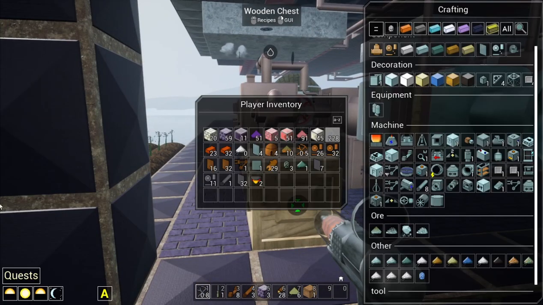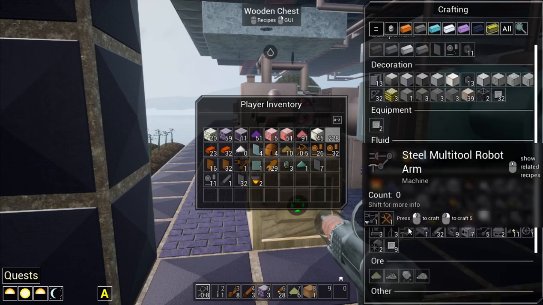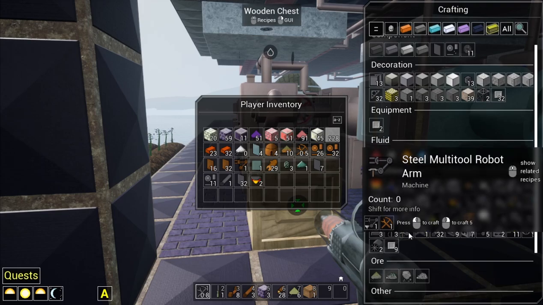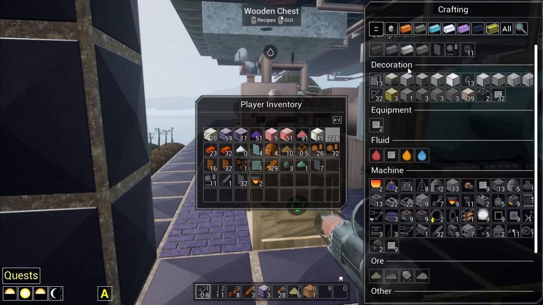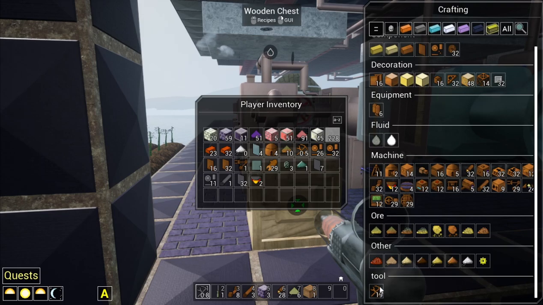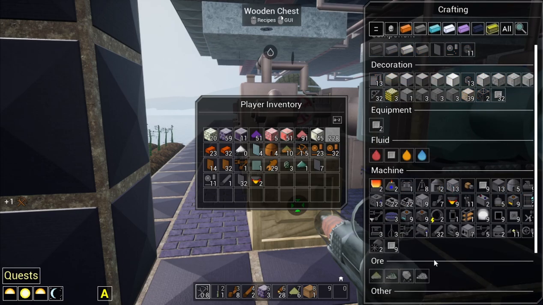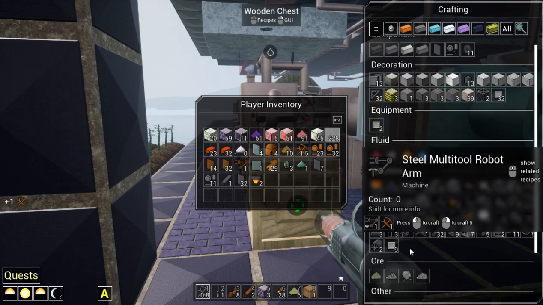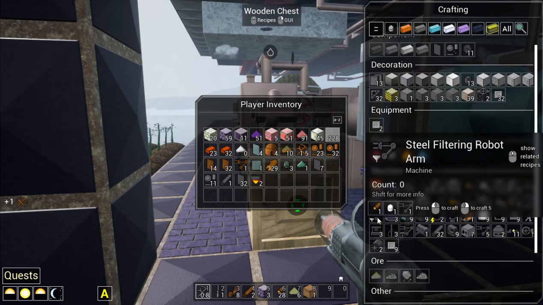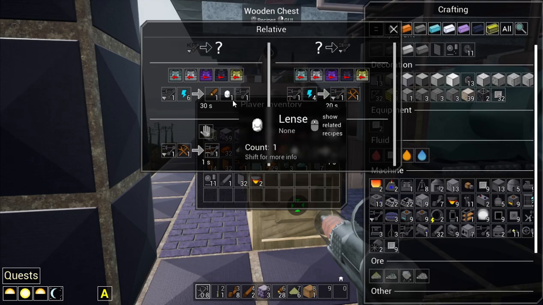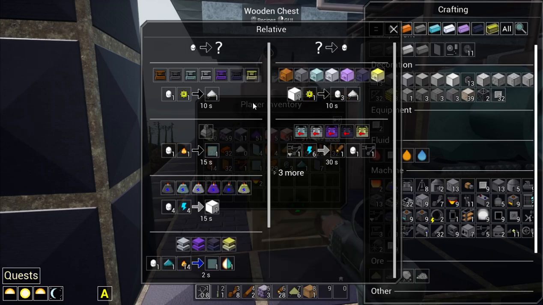Because you see, here Stew has opened a new army for us, the multi-tool army. It requires the multi-tool of the previous tier, in this case copper. So I need to make a filter. Oh, it requires glass. No, it requires a lens.